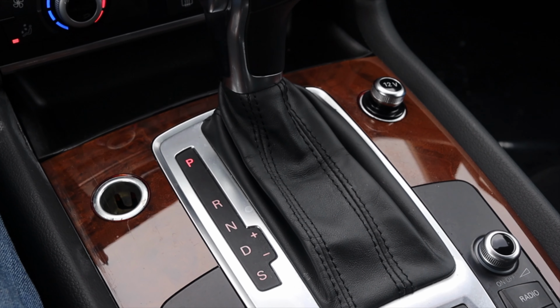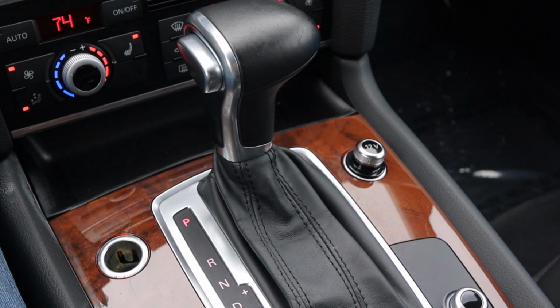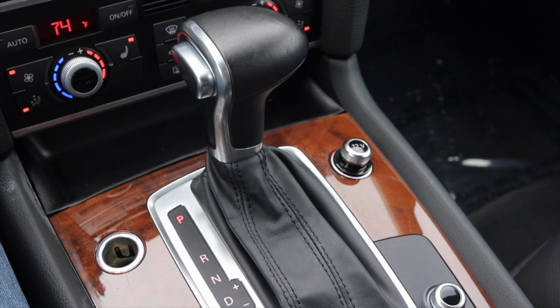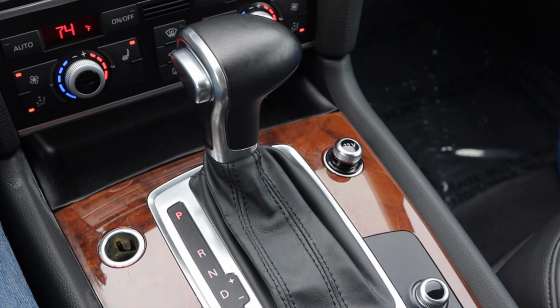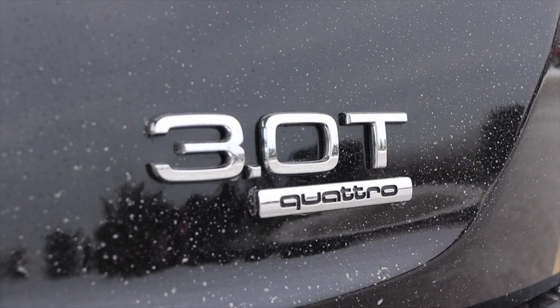Or power of luxury. Like I said, paired to it is an 8-speed automatic transmission. Nothing really too crazy there. You can shift it if you want. It's not really anything too special. My mind isn't blown or anything. It's a very well working transmission, but I haven't felt anything weird. I'm not praising it. I'm not hating on it. It is what it is. Last but not least, the Q7 is all-wheel drive.